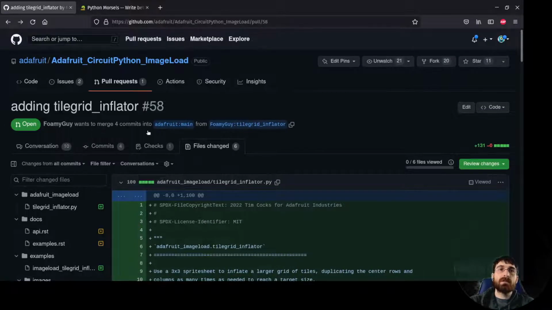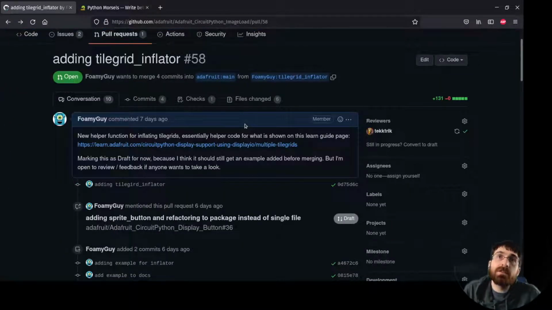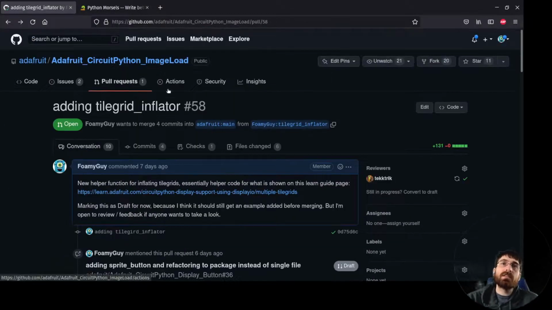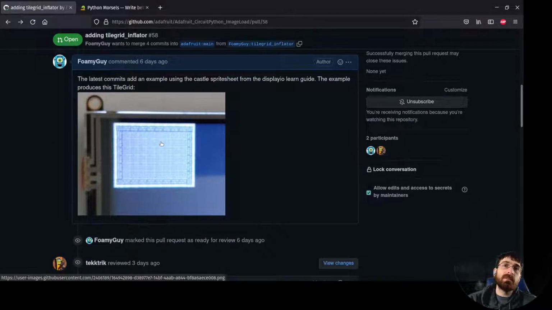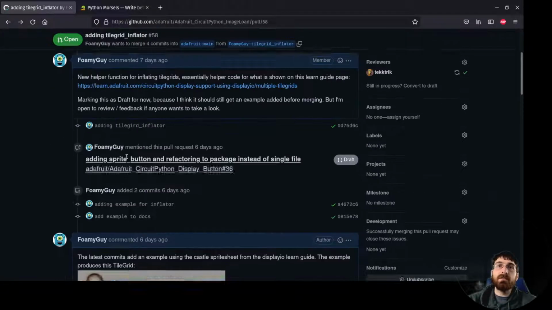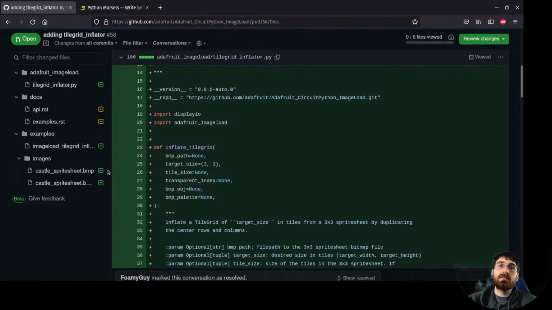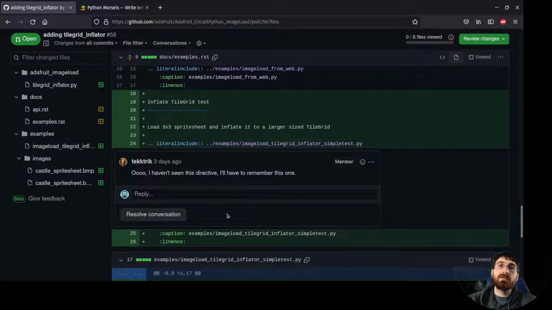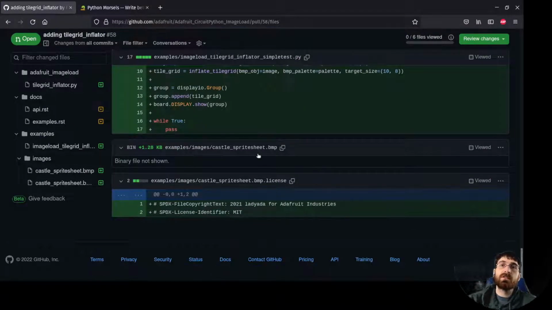So this was another thing I was working on recently. This is adding tile grid inflator to the image load library, which is basically letting you take a small 3x3 sprite, such as this one that it's not actually going to show me.